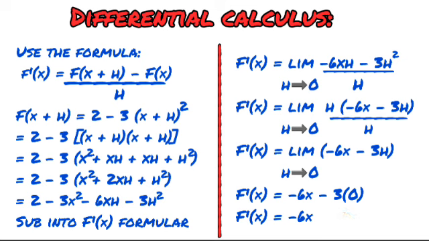Please do this calculation all in all, especially the part where you need to substitute. Make sure when you substitute and you do it on your own, you are left with minus 6xh minus 3h squared all over h. If you can't get there and you get stuck, let us know in the comment section below so that we can help you. Otherwise, that concludes our differential calculus question for this paper.